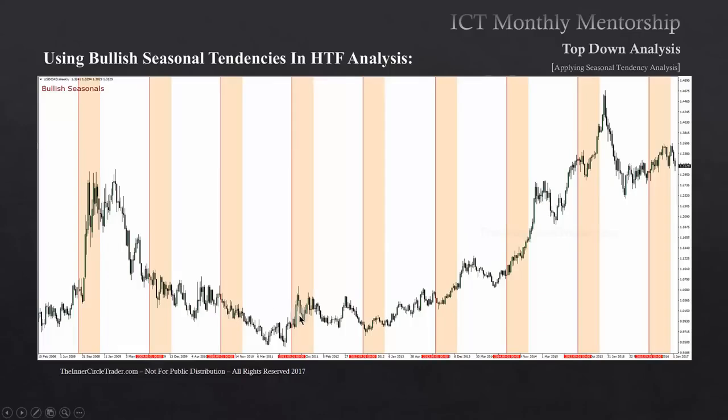Going to 2011, we can see that the seasonal tendency had a really nice effect here after we made a nice low and market structure shifted to the bullish side. Institutional order flow is now bullish, and during a time of year when the underlying futures contract for Canadian prices should be going lower, that's bullish for US CAD. So for a foreign exchange trader looking for buys, we have to look for weakness in the underlying futures contract of the Canadian dollar. That would propel price higher at a time of the year when we would expect prices to come in.